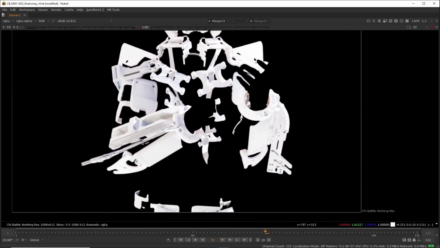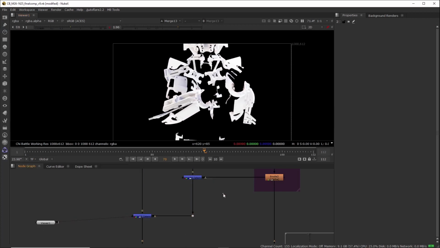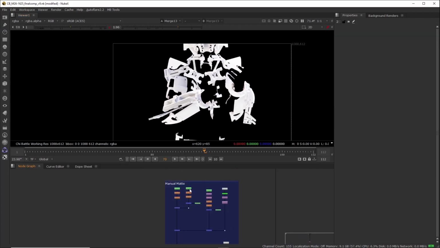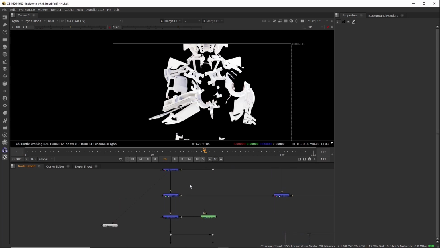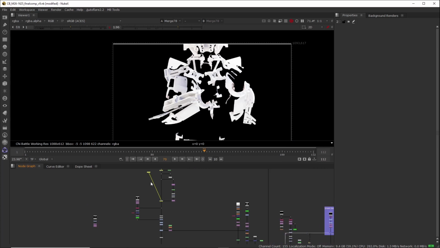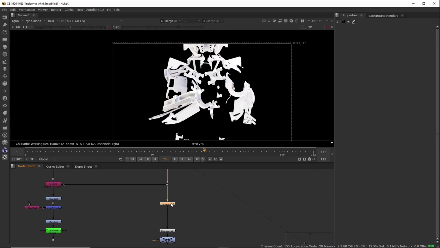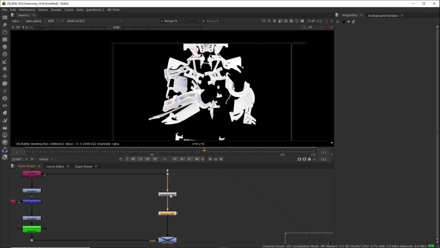But also because it's separate, it means that I can make manual tweaks to it, which is what this section up here is. This is the polishing stage, where I manually painted in, frame by frame, any areas that weren't correctly rotomated or just didn't have any geometry. So we're just going to skip down here to the color specifically. First I applied an unpremultiply, that way I'm not affecting my edges.